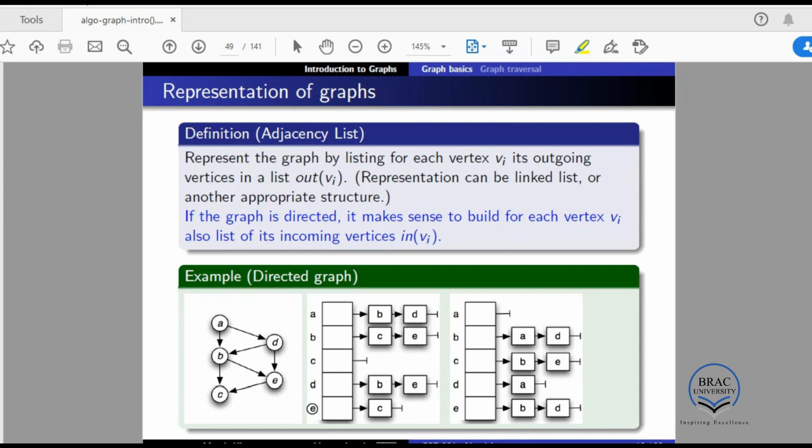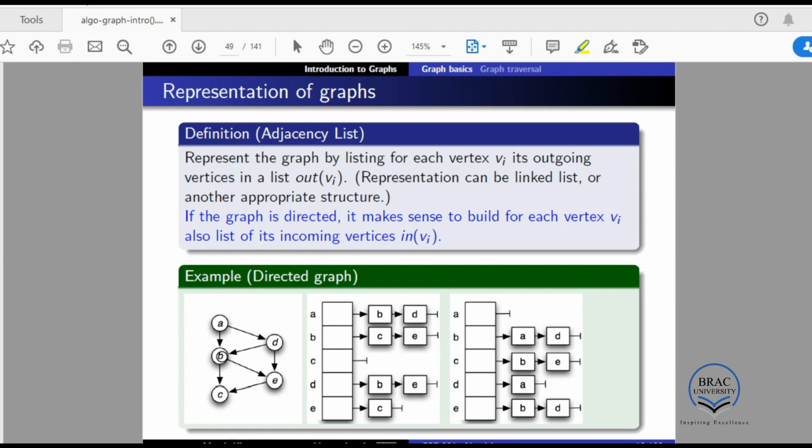So we have created the block or the building-like structure that we needed to create for the undirected graph as well. Now what we need to do is list all the edges that are outgoing from each block. In the undirected graph, what we did was we listed all the edges that are adjacent to each block or each vertex, but this time around we have to just list all the edges which are outgoing from each block. So you can see that for vertex A there are outgoing edges to B, and there is an outgoing edge to D as well, so we list B and then D.